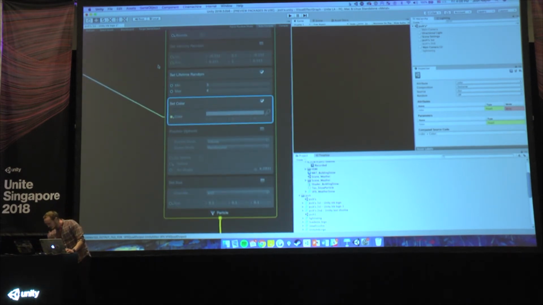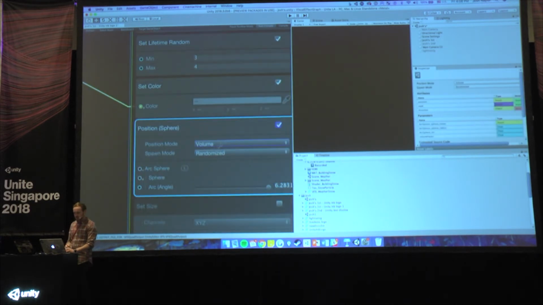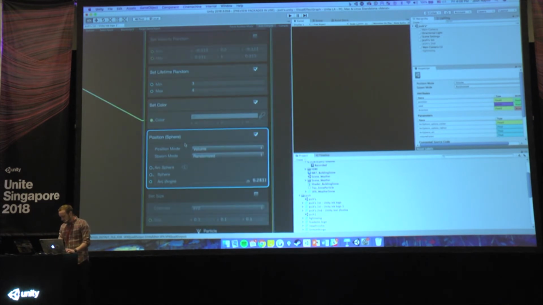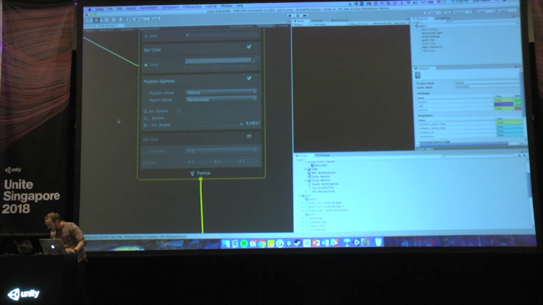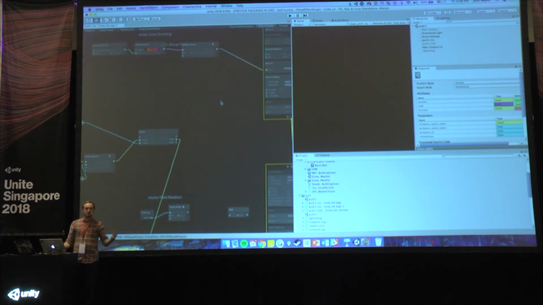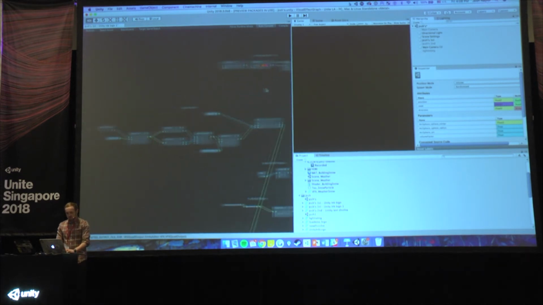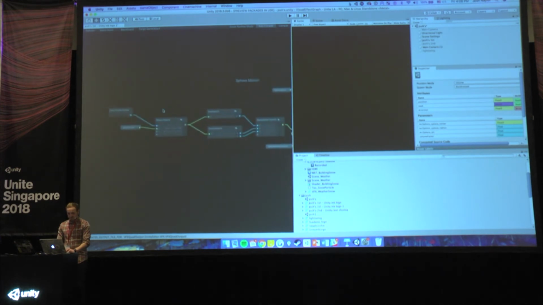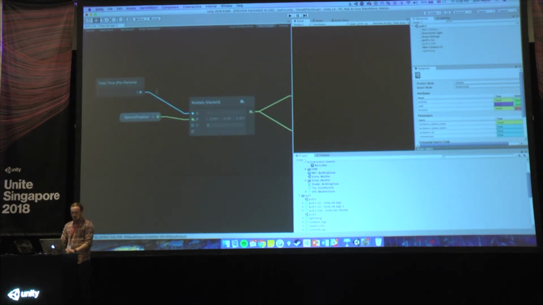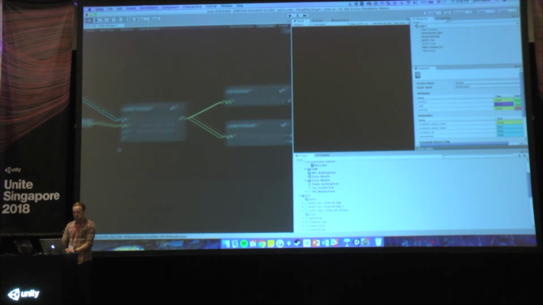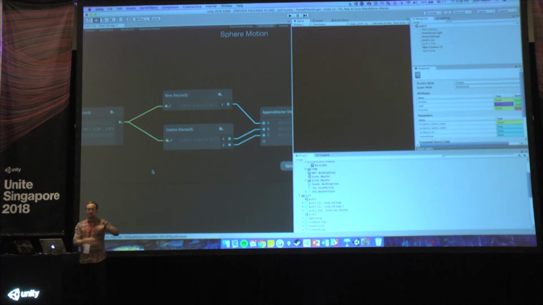Ready? I want to spawn everything, not from a box this time, but from a sphere. So I want to add in a position sphere. It's a volume and make everything spawn randomized. That's fine for now. And then I want to add in some sphere motion. So you see when the particles spin around that it's all spawning from different areas. This is all just some nice heavy math. Everyone loves math, right? So we've got total time per particle, we've got a sphere position, the initial sphere position. We're multiplying this by one sine and one cosine wave.